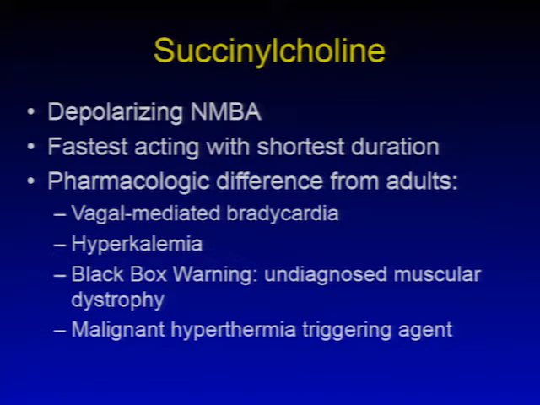The potential for hyperkalemia exists in a child, and the black box warning that's associated with succinylcholine relates to any undiagnosed muscular dystrophies that could lead to a massive release of potassium upon succinylcholine dosing. In addition, succinylcholine is a malignant hyperthermia triggering agent, and this drug is avoided in pediatric anesthesia unless absolutely necessary.